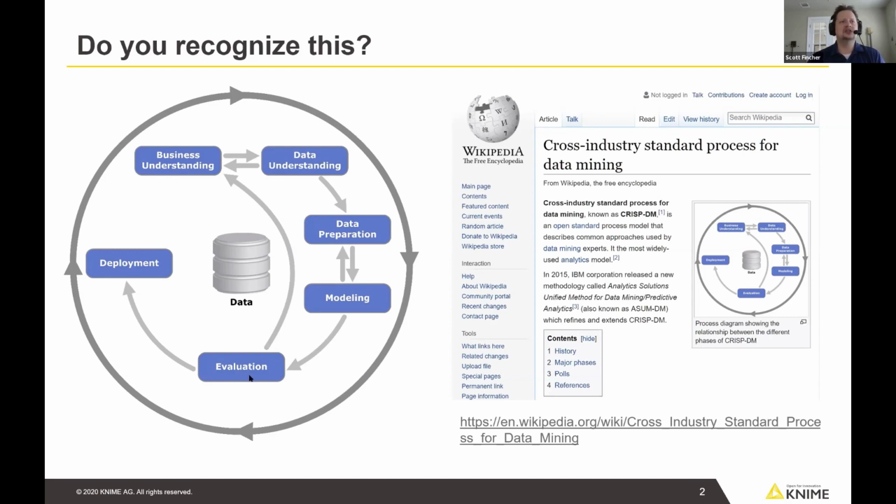Now, when you get to this evaluation phase, it may turn out that you've done a great job. And right off the bat, you can move on to the next stage, which is deployment. Or you may have to go way back to the beginning. You may have to go back to your data preparation to clean some things up again. You may have to go back and look at your data sets to make sure that you have the right things you need. You may need to make sure that you're asking the right business question in the first place. So this can be a repetitive, iterative process as you go through making models, trying to understand what your limitations are from an algorithmic perspective, from a data perspective, and tightening it up and getting to a point where you actually have something useful.